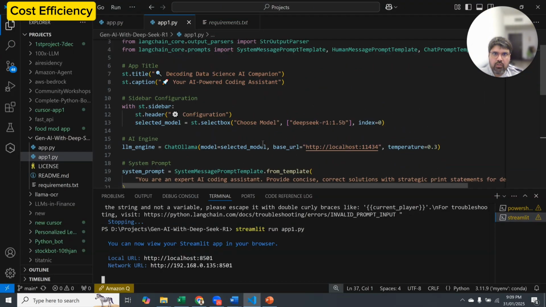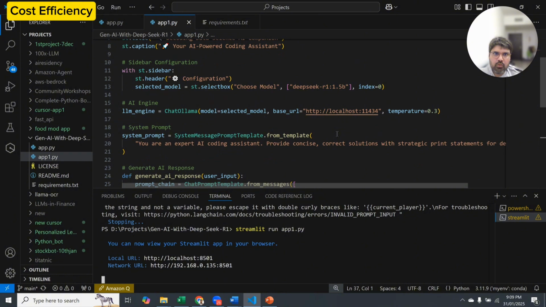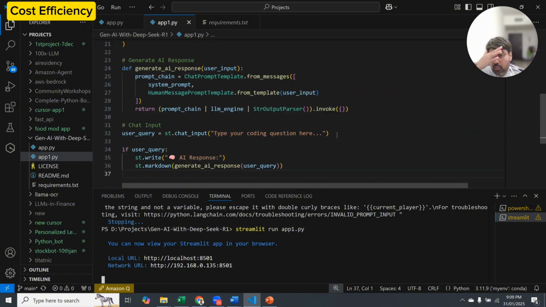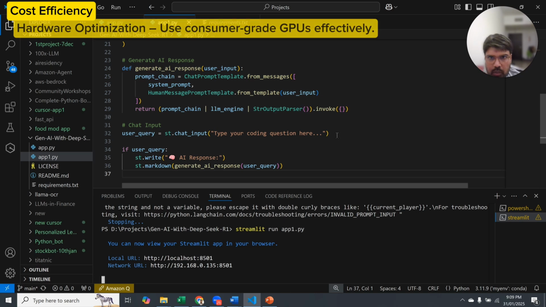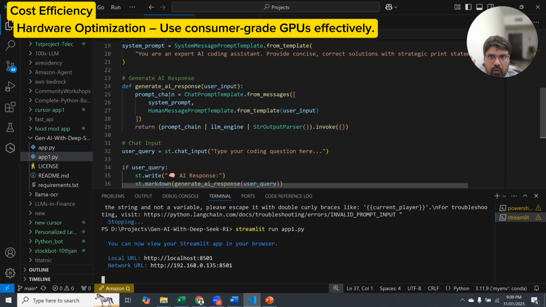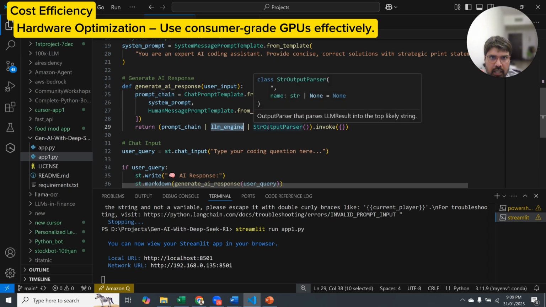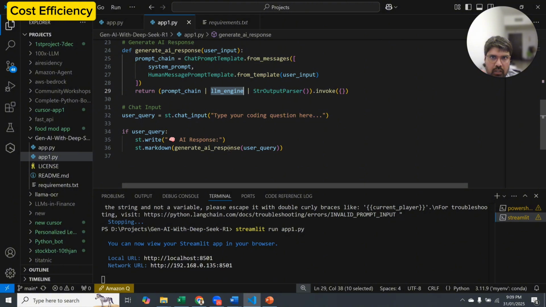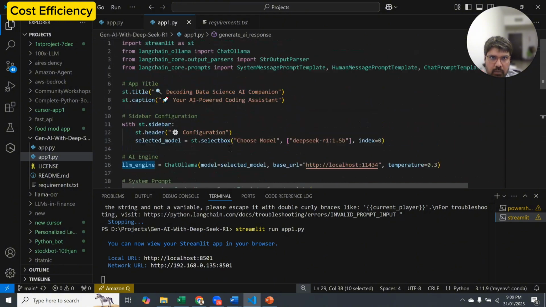I have just used a very basic 36 lines of code to show you the power of this. I have removed the message part for now. I am just doing the generative AI response, user input, returning the prompt chain, LLM engine, and the string output parser invoke, and then I am returning the AI response step by step.